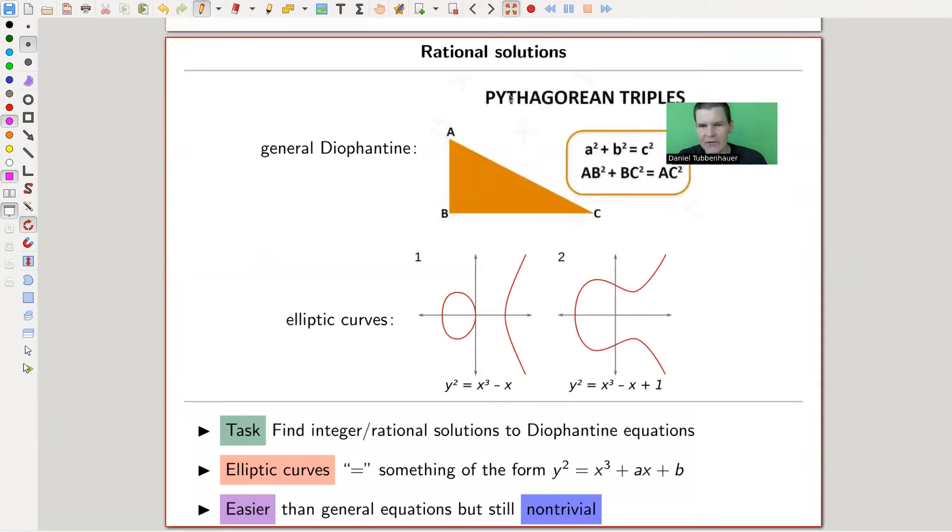where a computer played the key role in getting the conjecture. So there were a lot of calculations involved. And I'm going to show you a few how to do those calculations, essentially, using not the same systems as they used in the 60s and 50s, you will see. Okay, so let's jump right into it. The problem is actually not so difficult to state. So it's about rational solutions, integer solutions, or certain types of equations. And that's like a really classical question in mathematics. It goes back to the old Greeks, at least.